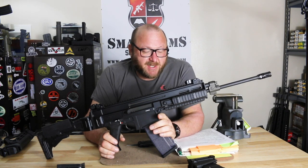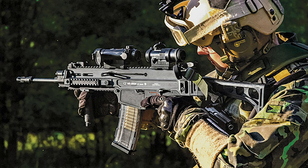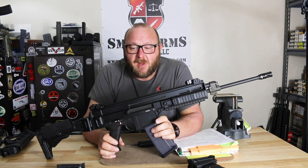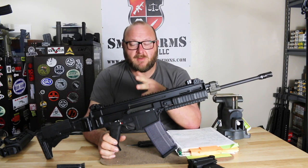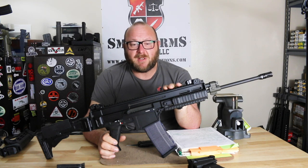In March 2010, there were 6,687 805 BREN A1 carbines ordered, and that was with a 14-inch barrel. Then you also had 1,250 805 BREN A2s, which was the 11-inch barrel. The 11-inch barrel was primarily lightweight carbines for non-frontline troops. So we're going to take a good look at this rifle. There were several requirements that were put out, and instead of going over the requirements, our real focus is going to be on the BREN 2, but it's very important to see where they came from and where they moved forward, because the BREN 2 really is a lessons learned rifle from this rifle being in service.